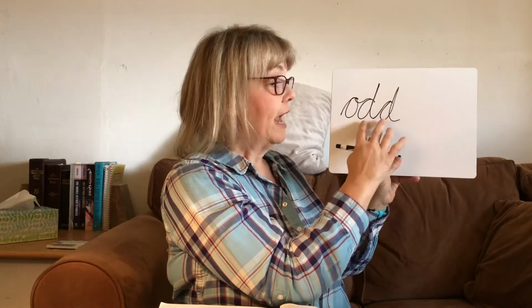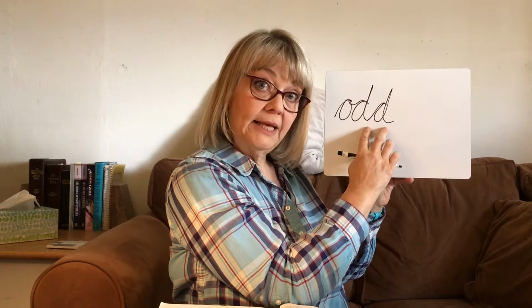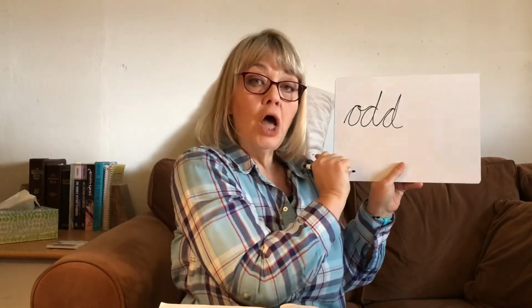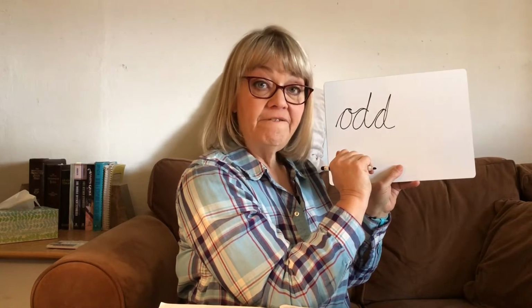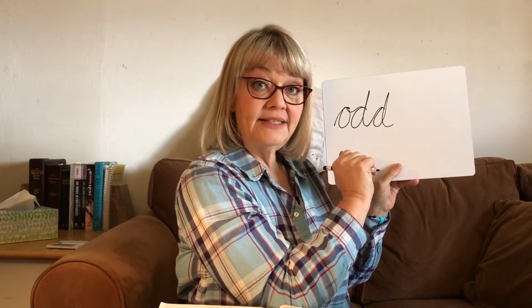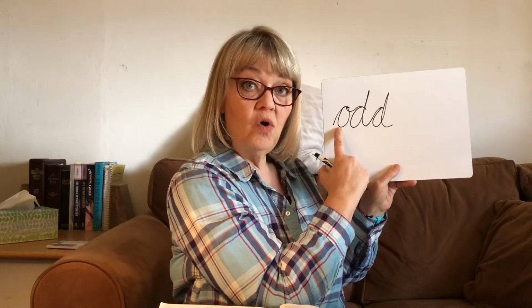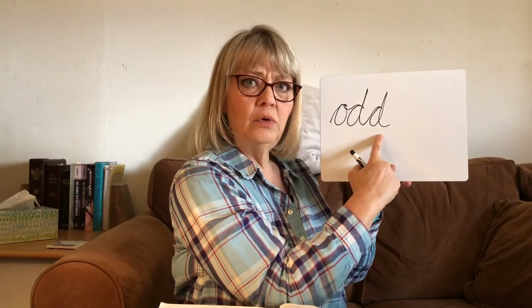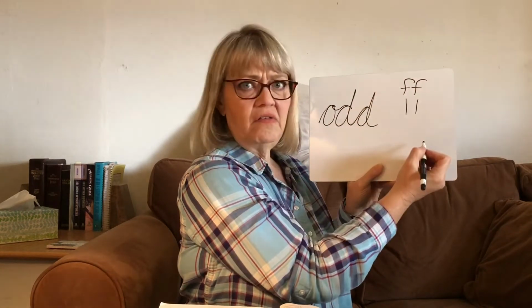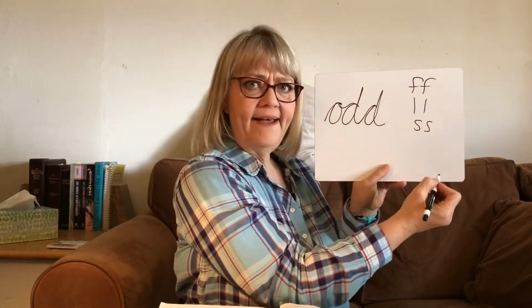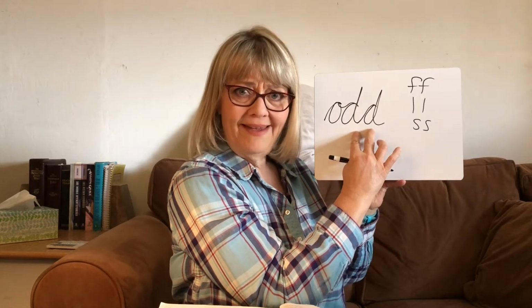Very good. Now, we have 2 of these. Let's review the rule. I taught you this rule before. The rule is we often double F, L, and S. Say it with me. We often double F, L, and S after a single vowel at the end of a base word. But this isn't F, L, or S. It's not this. It's not that. And it's not that. We're doubling something else.